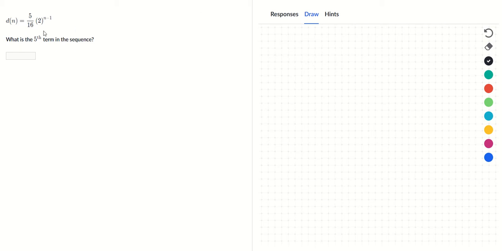Now you need to understand that n is the number of terms, and they're providing the number of terms. They're saying that n equals 5. So the fifth term, that's the same as to say n equals 5. All right? So what is the fifth term? So basically this one is pretty simple, pretty straightforward. You just substitute n by 5, and you solve it.